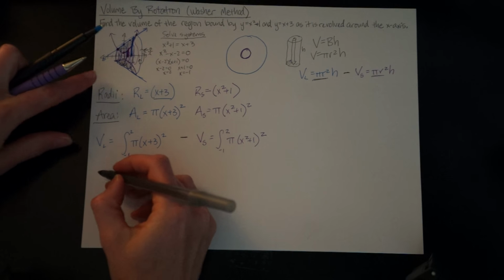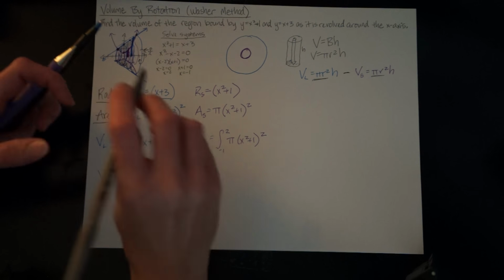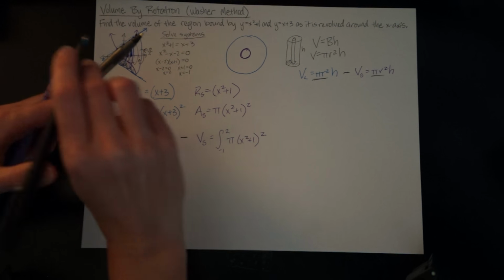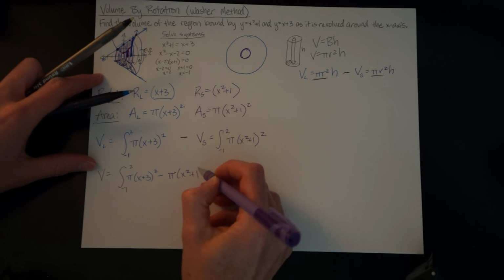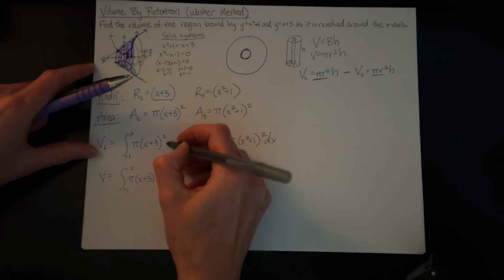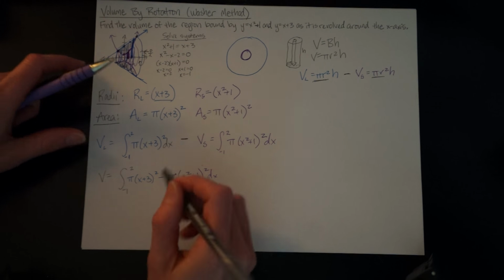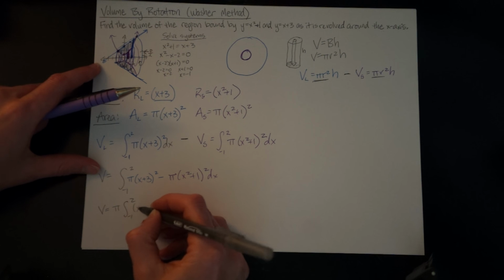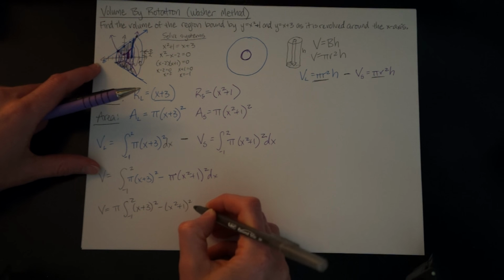Now, our rules of integration allow us to combine these, so look at what I'm going to do. I'm going to make this -1 and 2. Here we've got pi x plus 3 quantity squared minus, we have pi x squared plus 1 quantity squared dx. Oh, losing all my dx's. I do that all the time. My students are always like, Miss Graves, you forgot the dx. So now we have this. We can also factor out a pi to simplify it even more. We don't need to be worrying about that pi when we're doing stuff. So minus x squared plus 1 quantity squared dx.